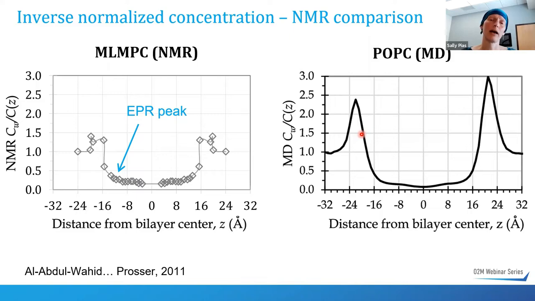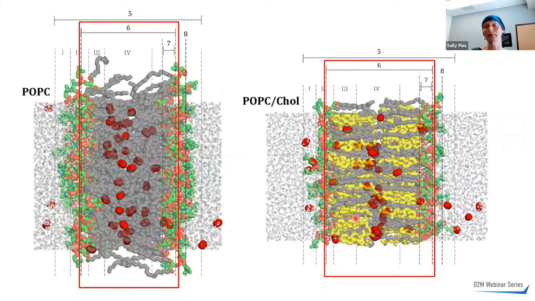Okay? So we have a much larger spike of resistance in the head group region compared to the EPR studies, which are only detecting this lower region down here. And that contributes to differences we find in permeability. So the EPR studies are focusing on just the tail region, whereas we're capturing, actually, I think it's the interface of the lipids themselves with the water that's generating the greatest resistance.